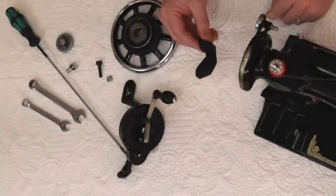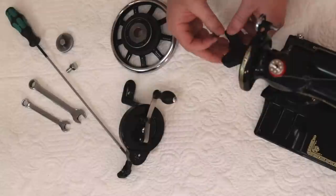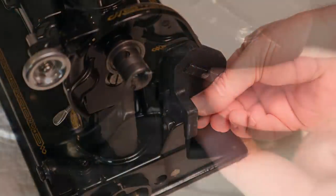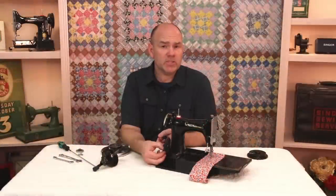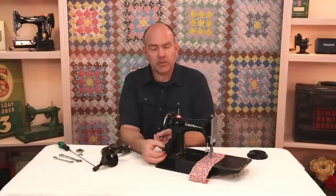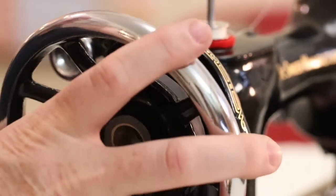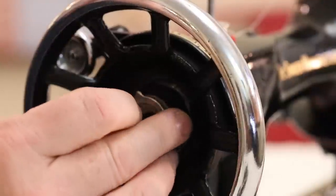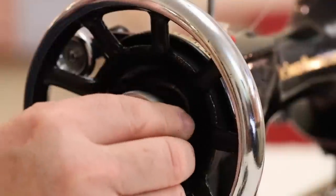The first thing to do is to put on the mounting bracket. It includes a nut and bolt, and it mounts right where the motor was. You simply put the bolt through and then the nut goes on the back side. When you first put this on, you don't want to tighten it down tight — just finger tight until we get it in position and properly aligned for the hand wheel. Next, put the hand wheel back on just like the other one came off, using the same hand wheel washer and the stop motion knob as well.